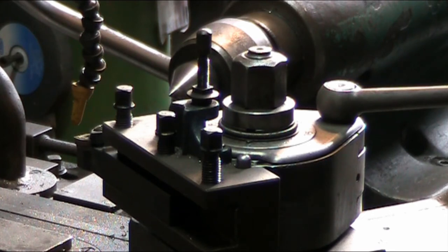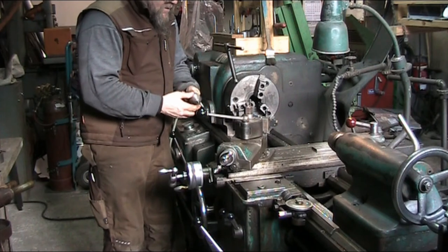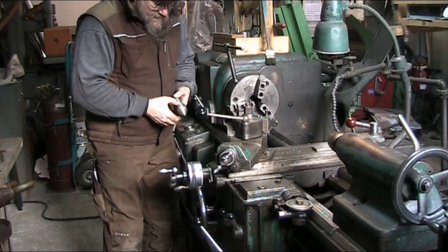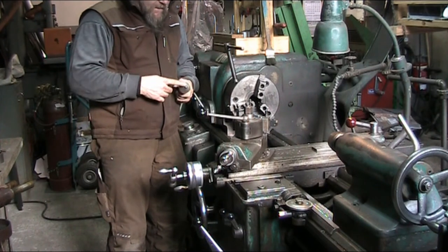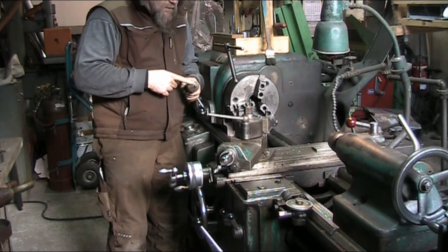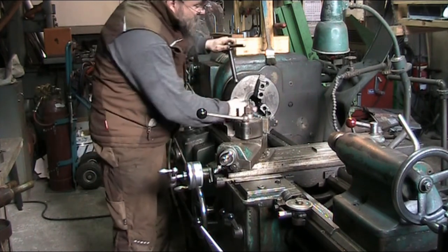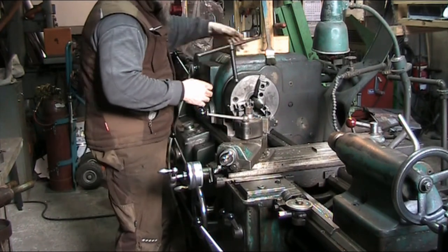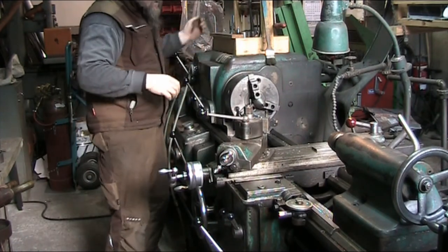And that's that. So we'll reposition the camera so you can follow along with the rest of the setup. Alrighty, here's my other center that I'm going to be using. I turned this one myself and got a 60 degree taper on it. I did put a notch in it so I only have to dress the taper on the cone once in a while. This notch goes into the first jaw, and that way it's usually pretty well lined up. But I recently reground these jaws because they were bell mouthed and had quite a bit of runout.